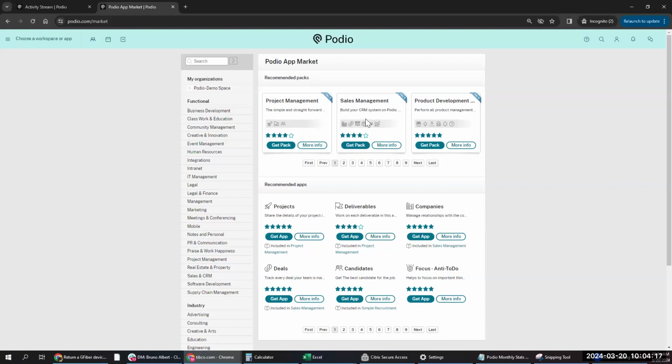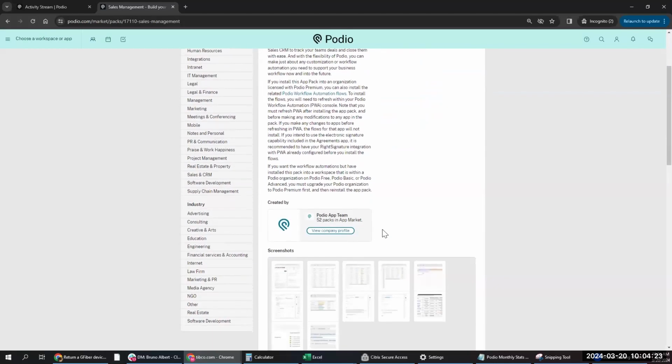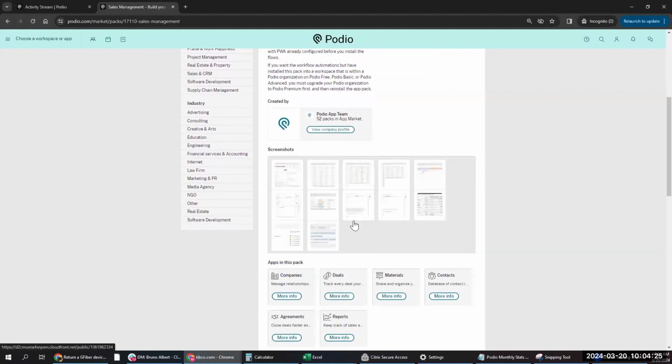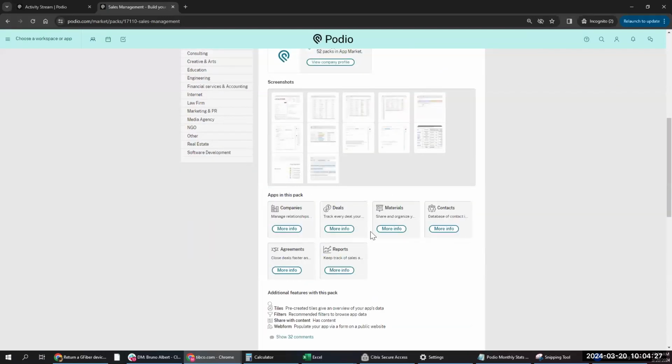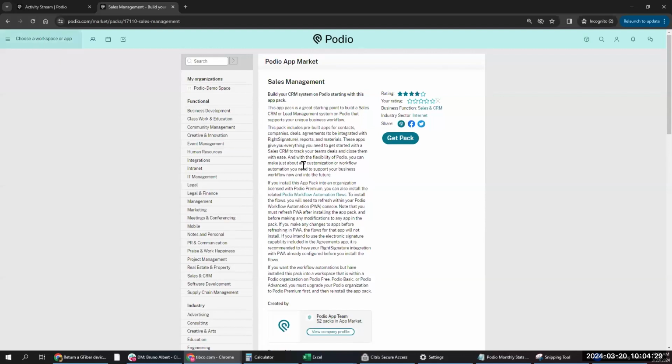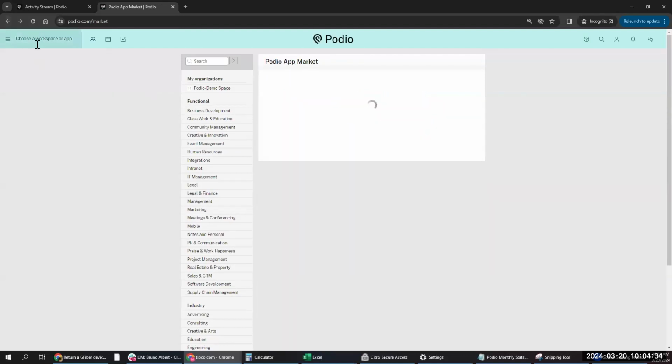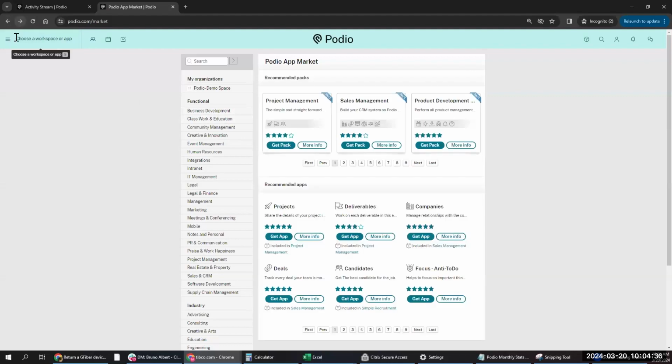If you're ever curious about what's in an app or what's in an app pack, you can always go to that more info button here. That gives you a full little write-up, and especially with the packs, can include screenshots and let you know what is actually coming with that pack. So just a nice way to be able to play around. If you are pulling anything from the app market, and let's say it's not necessarily what you want to go with, you always have the ability to remove that app from your workspace as well. This is just great if you're maybe not really sure what sort of fields you want in a template, would like to have some guidance, and want to start less from a blank slate.